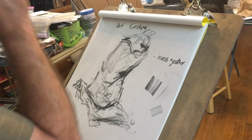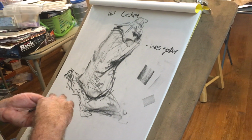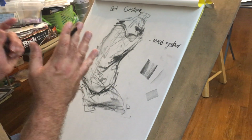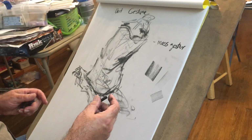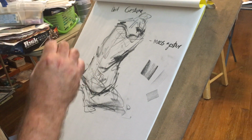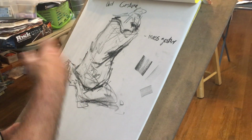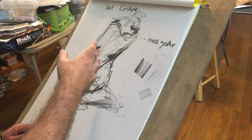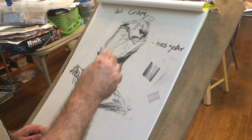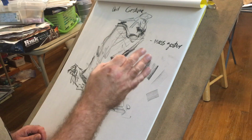The term gesture drawing comes primarily out of figure drawing, where you're trying to draw the figure really fast, and instead of trying to understand everything about the figure, you're just really trying to understand the action, the gesture that they're making. But the flip side of that is that gesture drawing then leads to drawings that are very gestural, meaning that the marks are very revealing of the action of your arm. Okay, so we covered mass gesture.